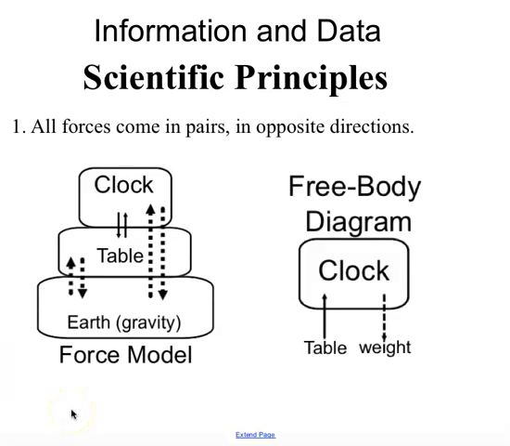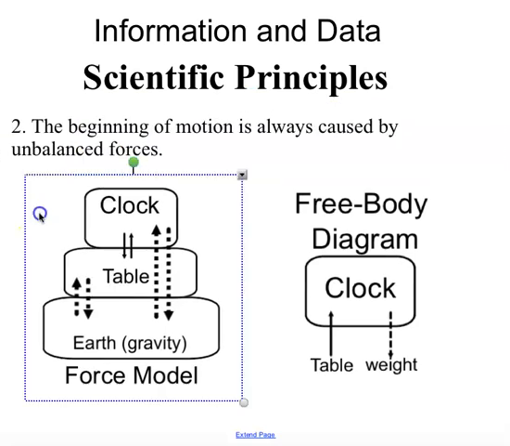First of all, forces come in pairs in opposite directions. All of that is saying is that when the table pushes up on the clock, the clock pushes back. When the earth is pulling down on the clock with gravity, the clock is pulling back up. So that's true, but that has nothing to do with its motion. All it's saying is that forces come in pairs. It doesn't say anything about balance, and it's not talking about this pair, because this would have been over here. But in the free body diagram, we free it of any forces that don't impact the motion of the clock. So number 1, not going to use.